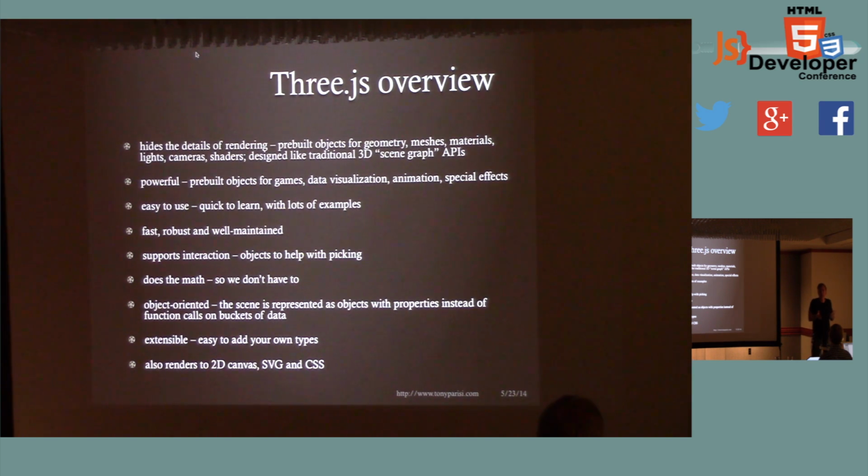So for example, anyone go to those famous talks yesterday? Yeah. Famous, going to rule the world. Well, one of the examples they've been touting for years is this periodic table of the elements. You've probably all seen that, at least on TechCrunch or somewhere. Ricardo, in about a half a day, popped one out in Three.js using his CSS renderer. So you just take CSS elements, each one looks like an entry in the periodic table, map them onto a sphere, and the elements of that sphere are positioned in 3D space. Each element itself is a flat CSS element, and the magic is he's using CSS 3D transforms, which we're going to cover in another section. But you're using all the same APIs, and all you did was say, give me a CSS renderer instead of a WebGL renderer. Very powerful.